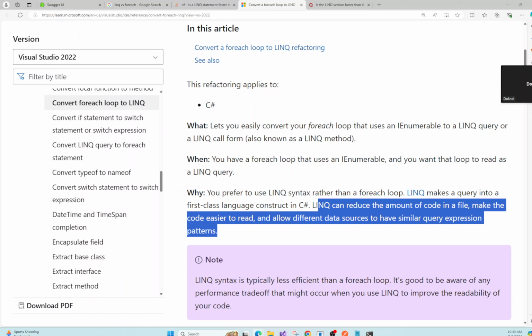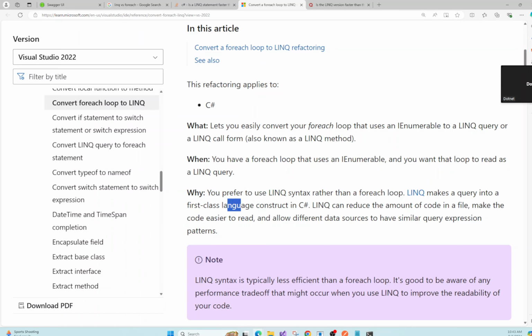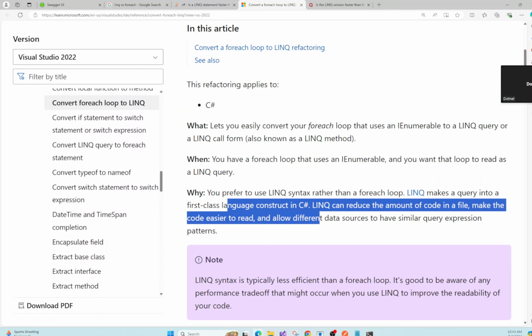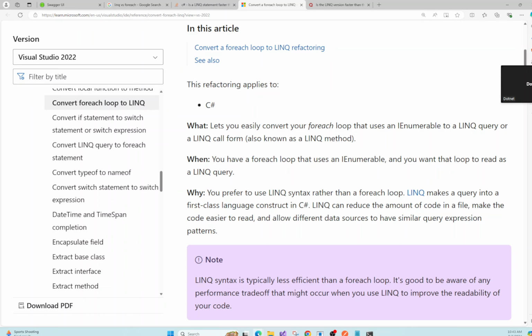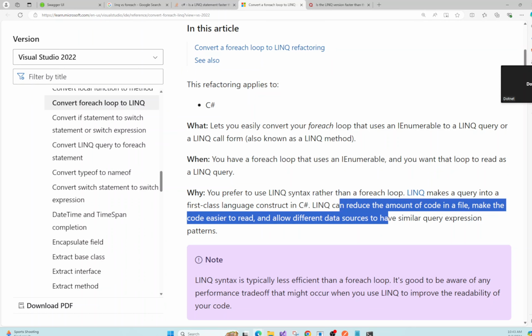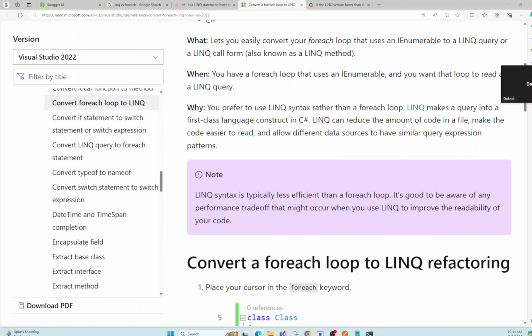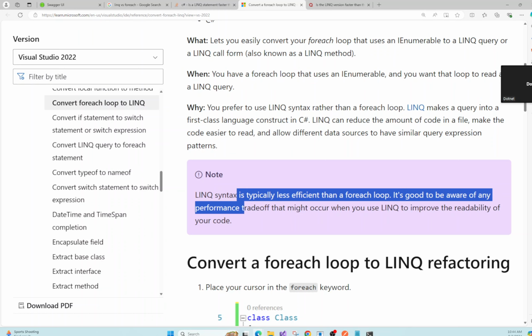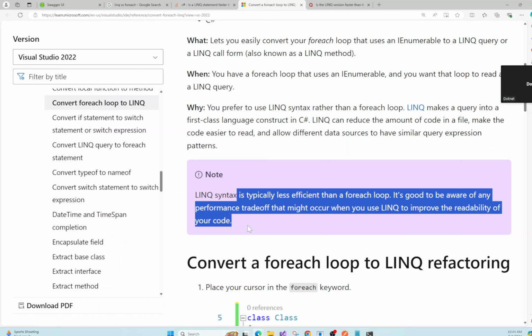So this is a Microsoft article, Microsoft Learn. They are not saying a LINQ query will improve the performance. They are saying a LINQ query can reduce the amount of code. LINQ syntax is typically less efficient than a foreach loop. It's good to be aware of any performance trade-off that might occur when you use LINQ to improve the readability of your code.